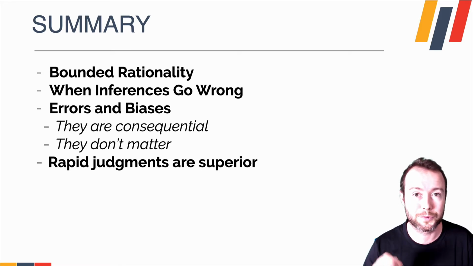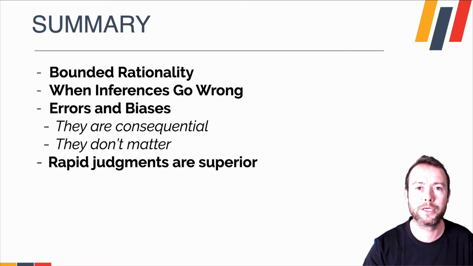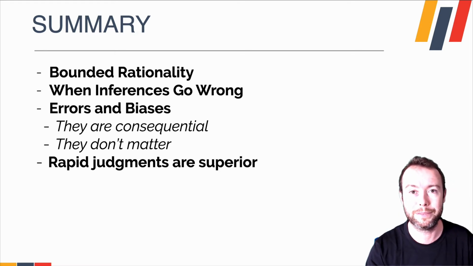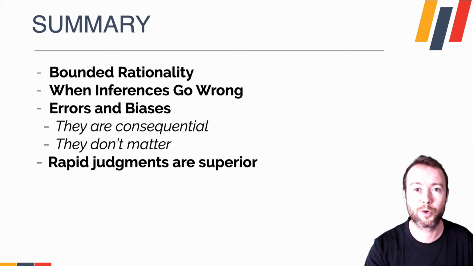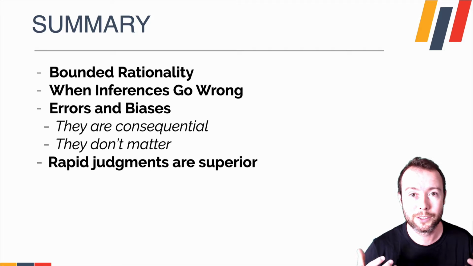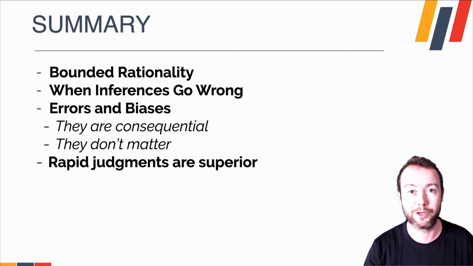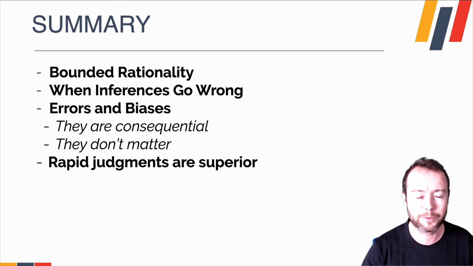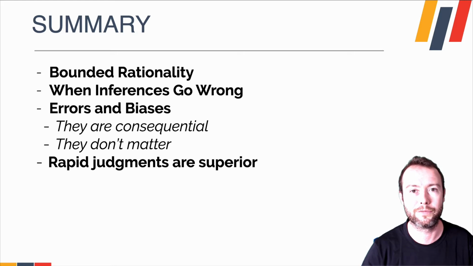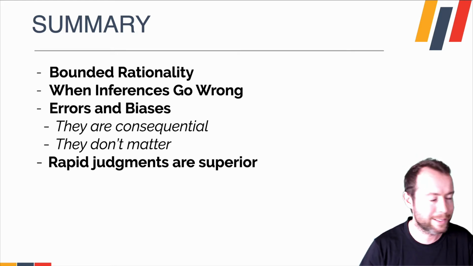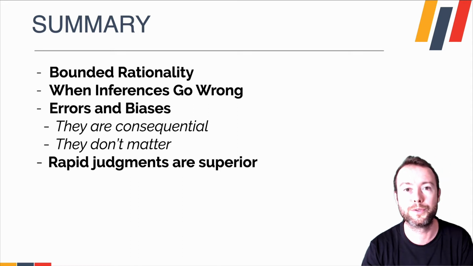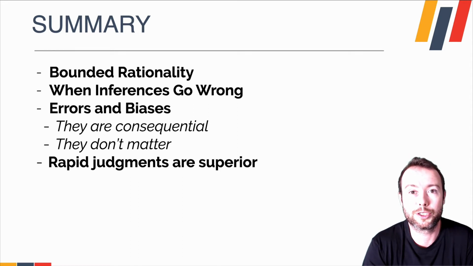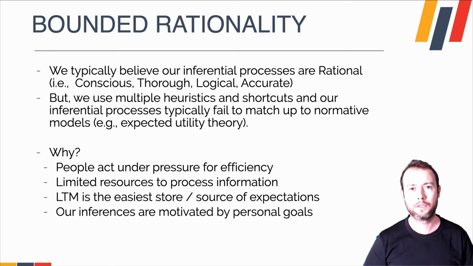We're going to consider some examples of when these inferences can go wrong, and then we're going to look at some of the errors and biases that creep in to the inferences and judgments that we make. And we're going to approach this from two perspectives. There's one argument that a lot of these errors that we make are genuinely consequential. They're important and they have a big impact on society. And we're going to see from another perspective that maybe there's another argument that actually a lot of these errors that we so-called make don't really matter that much, and they're a little bit artificial. And finally, we're going to conclude with an argument that some of the rapid judgments that we make can sometimes actually be superior. So just how accurate are the inferences that you end up making?